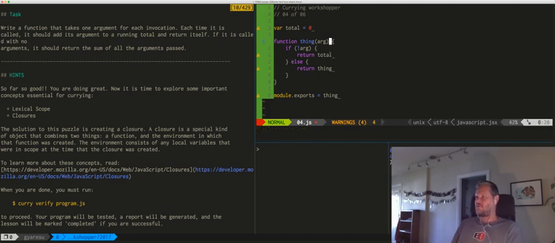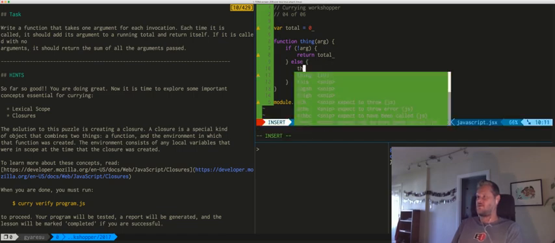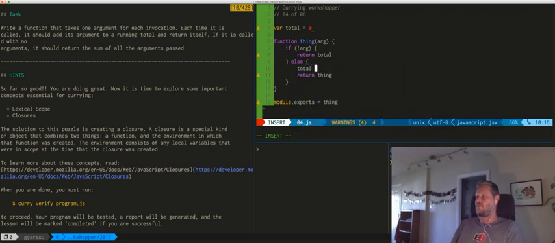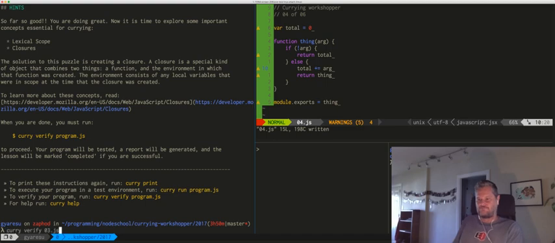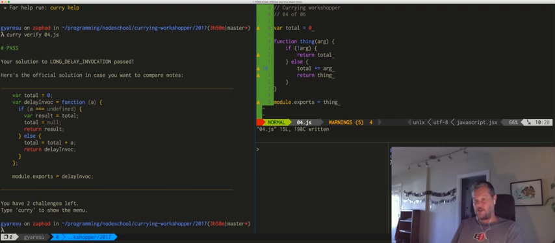So, if arg, well, thing, no, total plus equals arg, and then return thing. Sure, why not? Let's try that. Verify 04. Ha! Alright, so that seemed to work. What was that? If equals undefined. No, fair enough. That's one way of doing it.